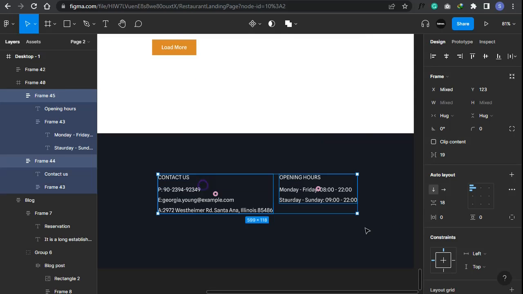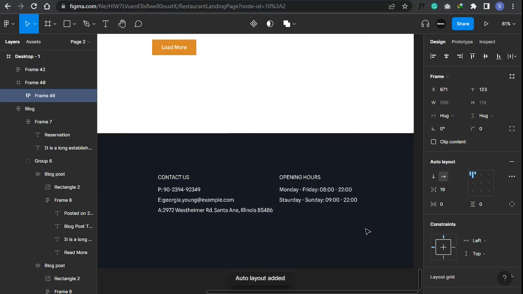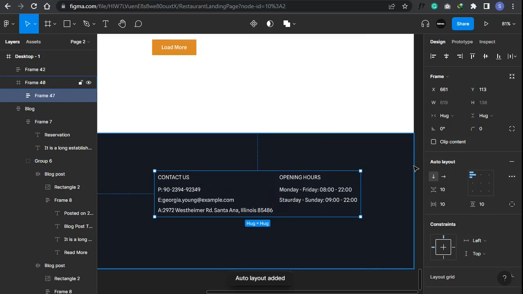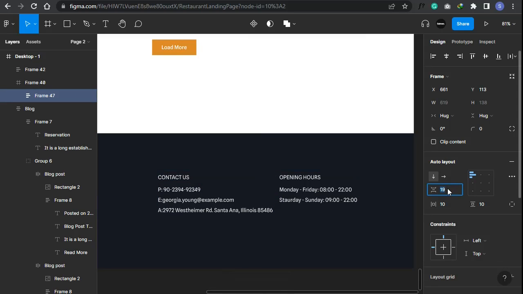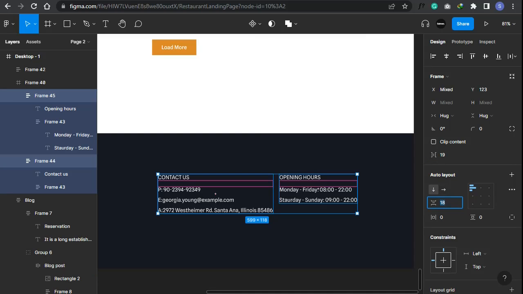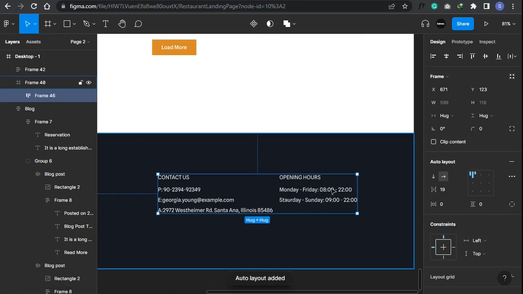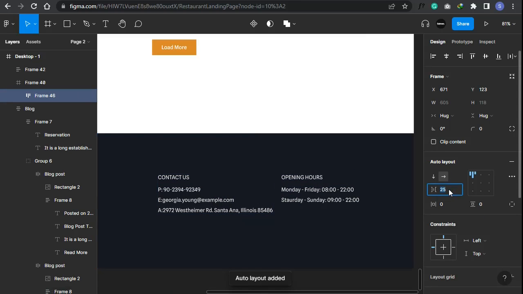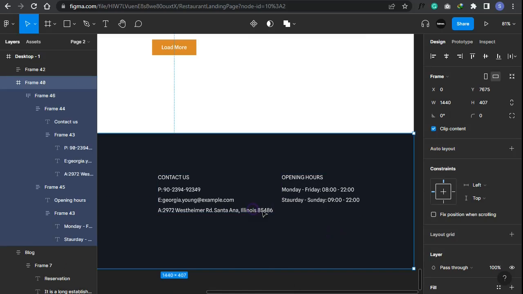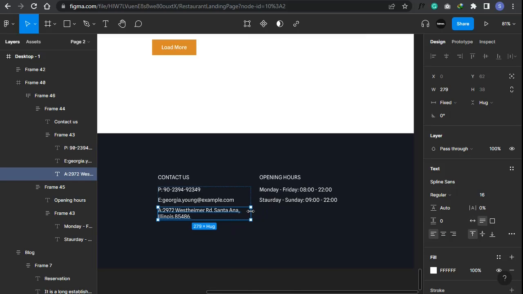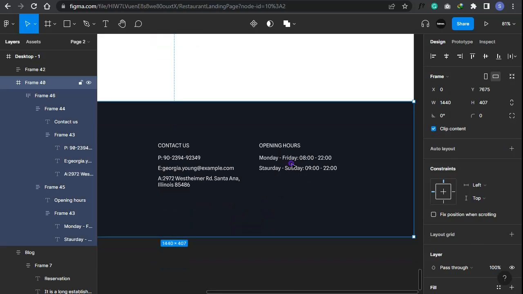So I'm going to select these to auto layout. Okay, so let's adjust the spacing. Oops. Select these to auto layout. Just the spacing, something like this. Okay.